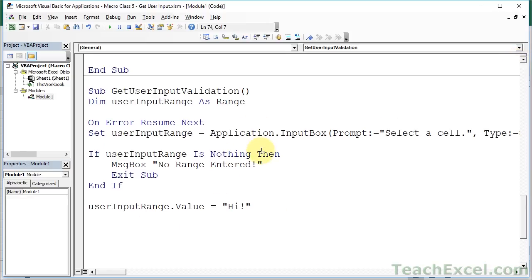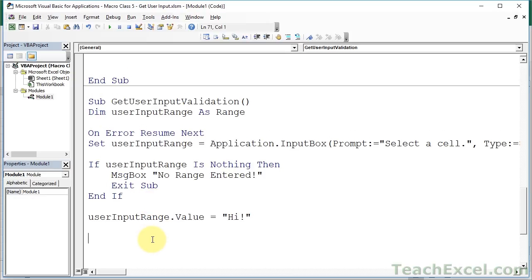But the main thing is you always have to check everything a user is going to input, because you're going to be doing something with what the user inputs. Here, I just used it as a simple range to input a value, but you could be selecting multiple worksheets, or later on I'll show you how to select different workbooks, and you want to make sure that what is actually brought into your macro via user input is not going to blow it up, basically.